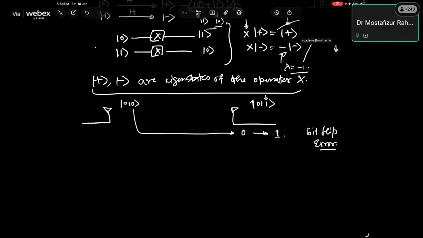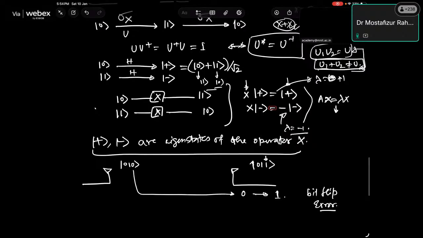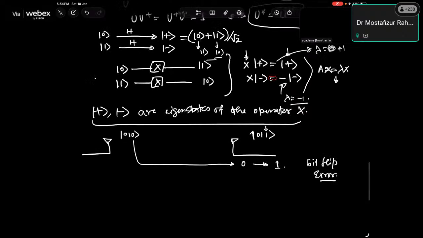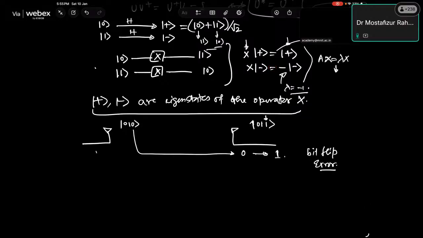And if there is a bit flip error, how do we detect that there is an error in the information? How do we first identify that error? All the measurements that we see in quantum mechanics or quantum computing are the eigenvalues of the observable, the measurement operator by which we see the particular quantity. If I want to see the eigenvalue plus 1 or minus 1, and I detect a minus 1, that means there is a bit flip, an error, because what A has transmitted, B may not know.